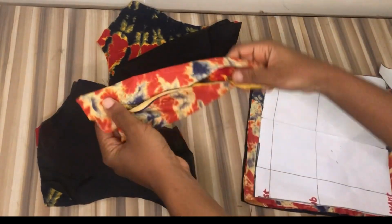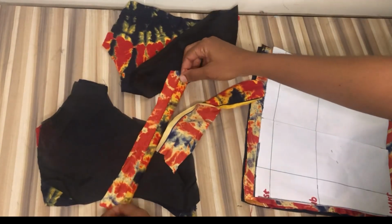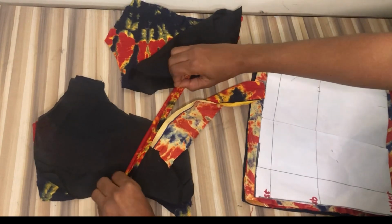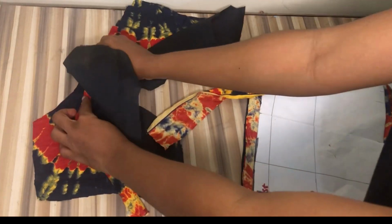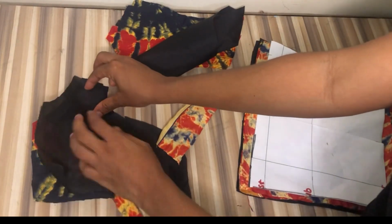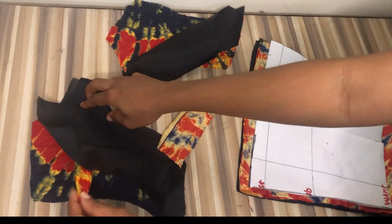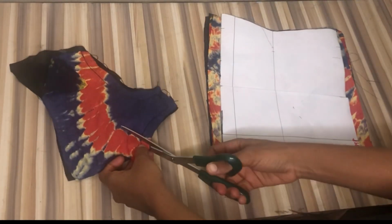So I cut out these 2 pieces just like I said, and I'm going to be stitching it with 1/2 inch. Fold it in this way, and I'm going to be attaching it to the part of my yoke and place it this way. Then you're going to stitch on the neckline, this part, and stitch at the lower part. After I'm done stitching, this is what I have.